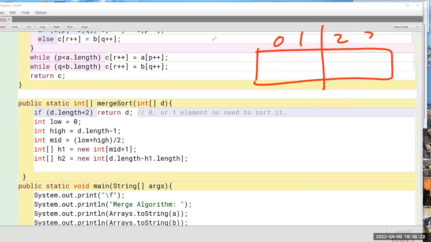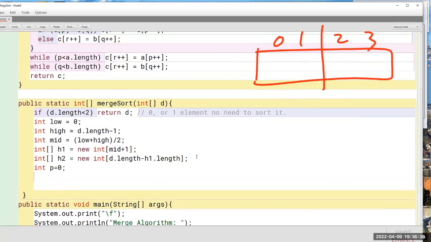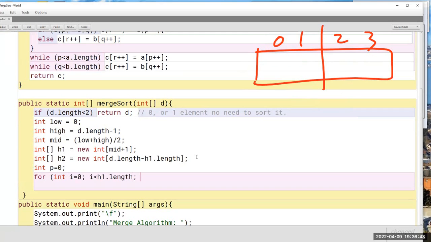So we have a running index called p. Integer p equals 0. We are going to use this index. For integer i equals 0, i less than h1.length, i increases. My h1's i value will equal my data's p plus plus value.